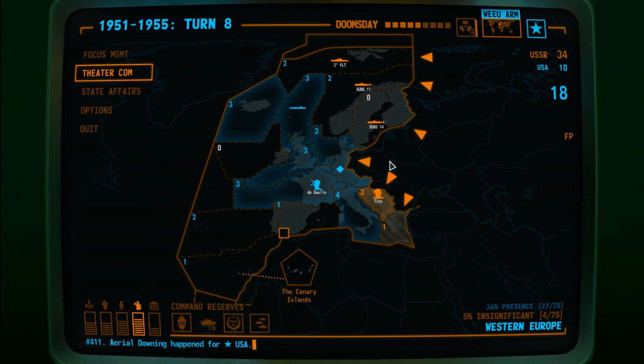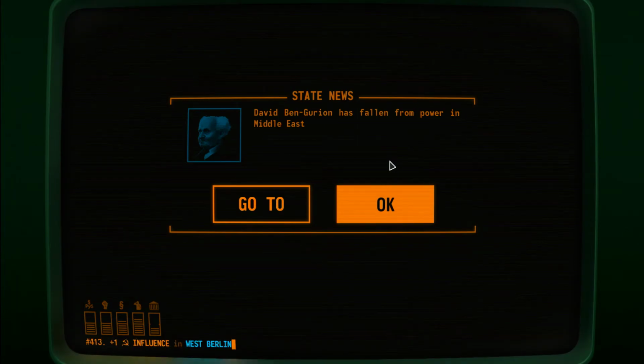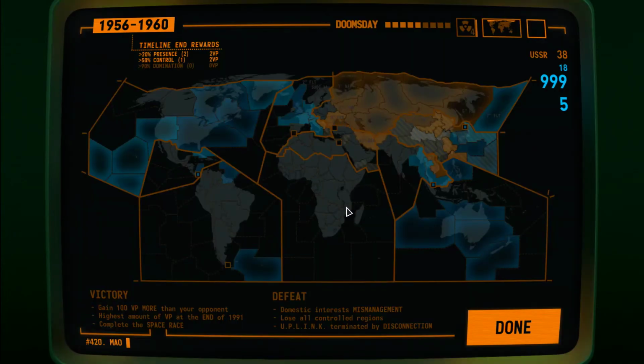Got an interesting world turning out now. Hungarian has died. 2 VP, 1. So we gain 4 points per tick. I wonder what the Americans are getting. Probably 5? That's not bad.